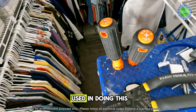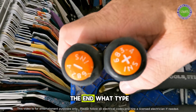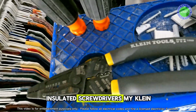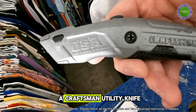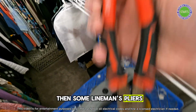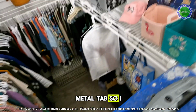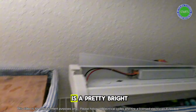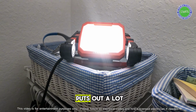All right, tools I used in doing this. My Phillips, this is also nice with Klein tools. It shows you on the end what type it is. So my standard Klein tools insulated screwdrivers, my Klein tools wire strippers, this is a Craftsman utility knife. Use that just to cut the box open, get everything out, and then some Lineman's pliers. Use those to break out this metal tab so I can get the wires pushed through. And over here is a pretty bright Craftsman LED light. Really good, low power, puts out a lot of juice.